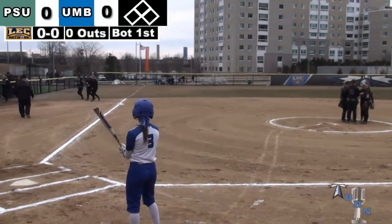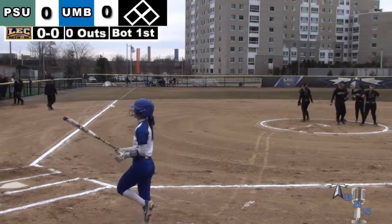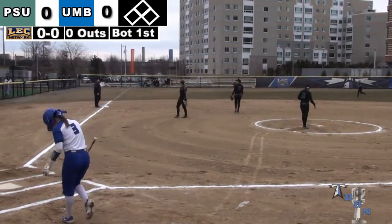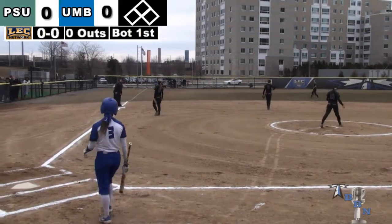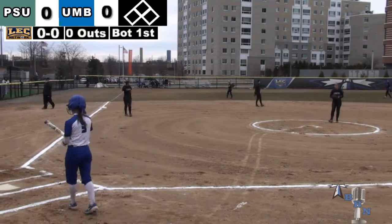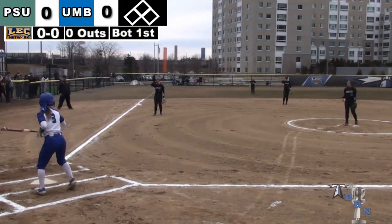So it will be Matthew pitching to Braga in just a moment when we start off the bottom of this first inning. Beacons were able to make something out of nothing in the first inning last game. Get a run after 2 quick outs with a single by Vento and an RBI single by Pawlina. Vento was able to advance to second on a throwing error. Now Braga dances her way in, and we are ready to start the bottom of the first inning.